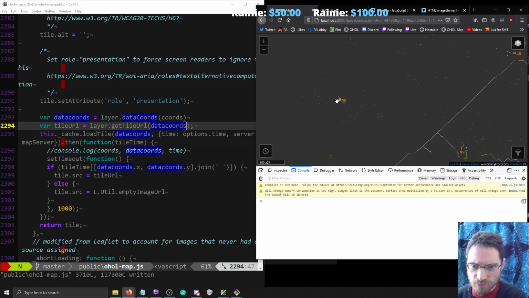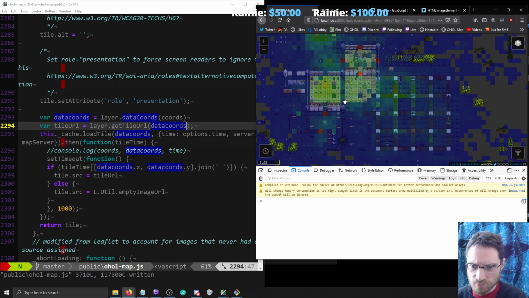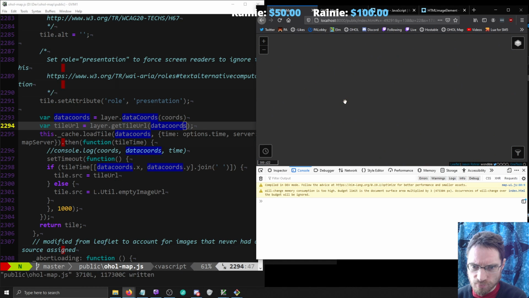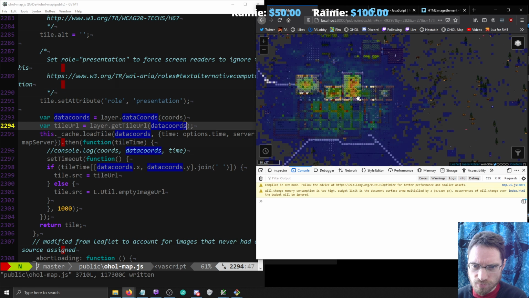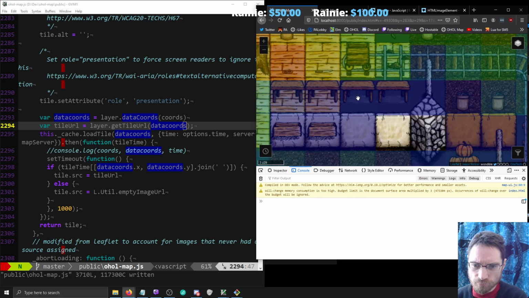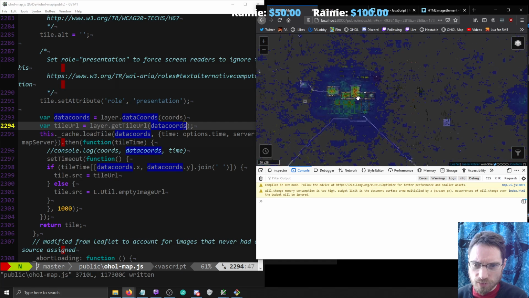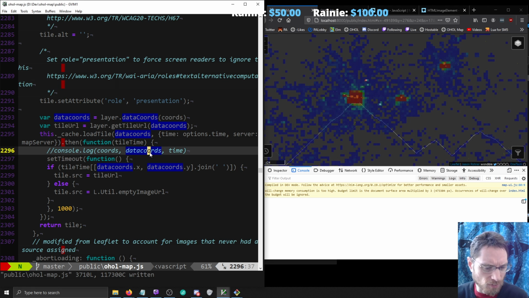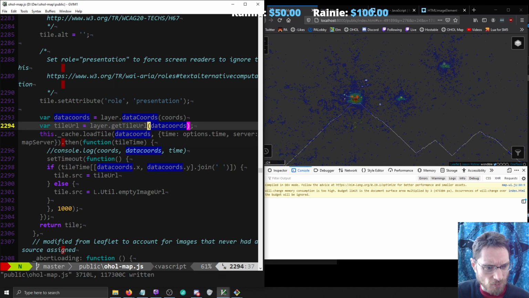Okay, well that fixes the missing tiles. No indication that the chords versus data chords matters. I mean, the issue here might actually be, you know what, getTileURL.